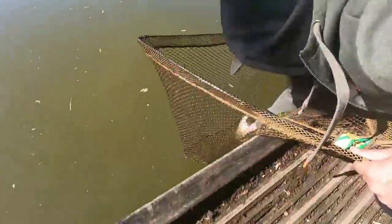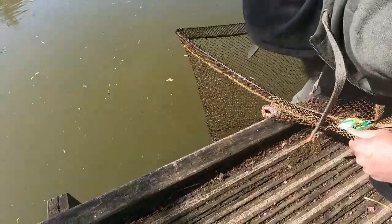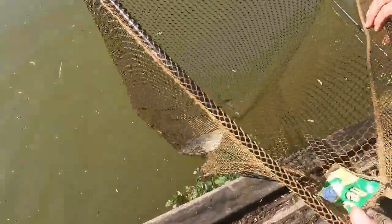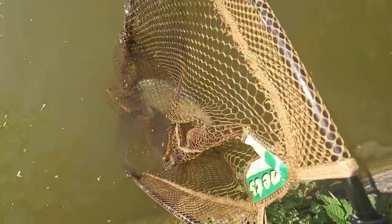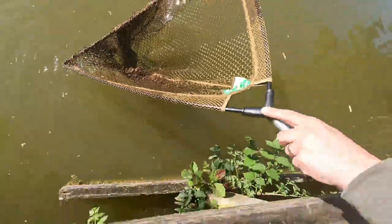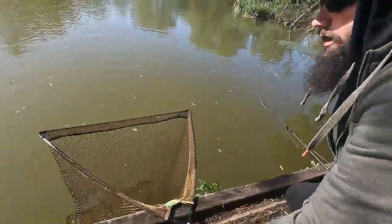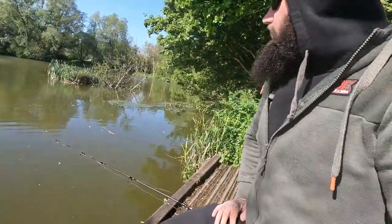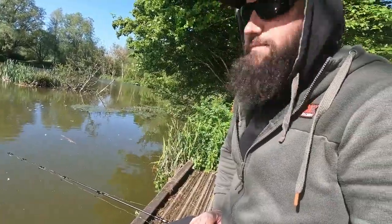Maybe we'll take it over to the right so you're a little bit closer. Lift off the bank. Yeah, look. Nice little baby. That's been hit on the side there, look. See it? Somebody's taken the side of it. Well, yeah. That'll be your first fish of the day. I've broken my blank. It's only a small thing, but it's a start.